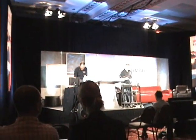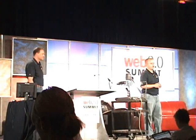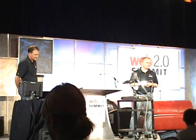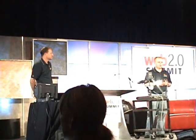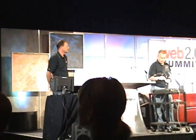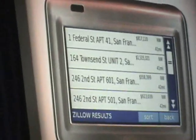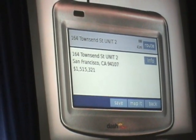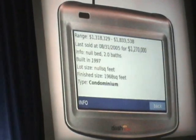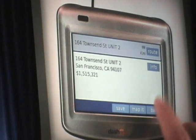I'm really excited to show the next application. My wife and I are expecting our second child here soon, and she's pushing me to buy a home. I'm relatively new to the Bay Area, so we're driving through neighborhoods I'm not familiar with, and I'm constantly asking myself what do homes cost around here. So invariably at night I land at Zillow.com and check out home prices in different neighborhoods. We've created a Zillow button — I tap it, I can say nearby for homes I'm driving past right now. We reach out to Zillow and they return a set of addresses along with really interesting information — for example, the Zestimate of the homes. We can see this is about a $1.5 million place in San Francisco. I click the Info button and can see the range, the last sale date, the sale price, the number of bedrooms, the number of bathrooms — a lot of rich information.